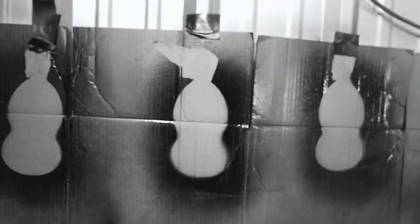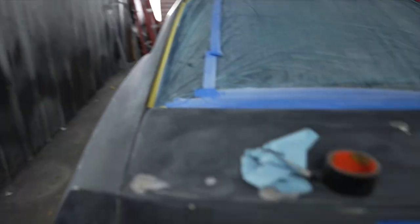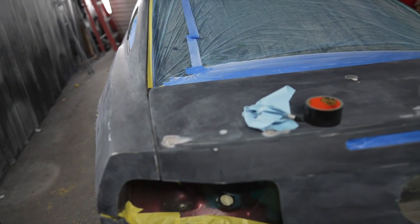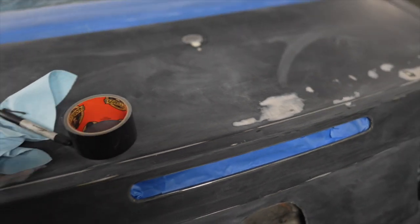If it's black and white, I'm sorry, I changed my mind. It's gonna be pretty cool. It's gonna be that one right there. But yeah, I'm gonna get started on the primer because it's a weeknight and I'm tired and I gotta go to work tomorrow. And I really still wanna get this thing done by the weekend.